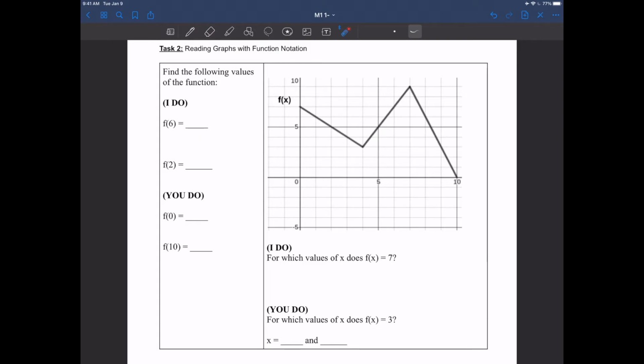Okay, so we're going to find the input of 6, which is right here. We're going to go up to our graph, and we're going to stop right here, and then we're going to read what that y value is. So this y value is 7. So I'm going to put 7 here. If you needed to make that dotted line so that you understand how we got that, that's great. So I'm just going to put the point here. Okay, so that's that point.